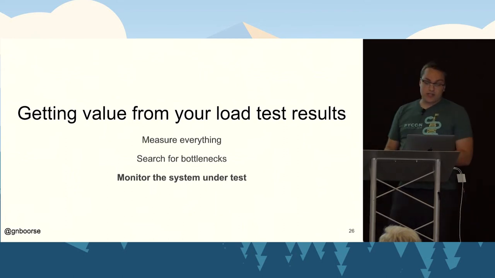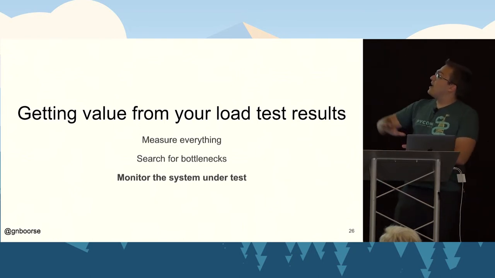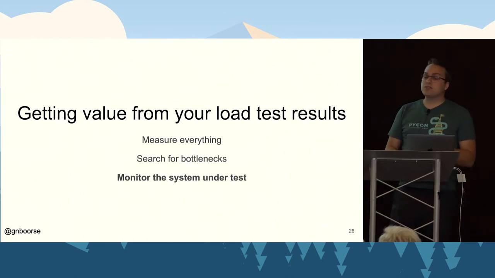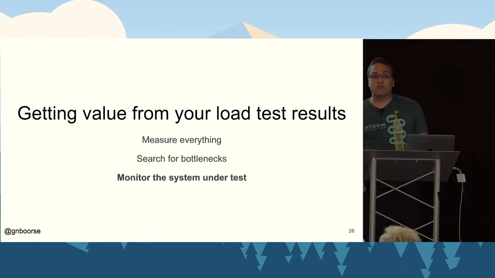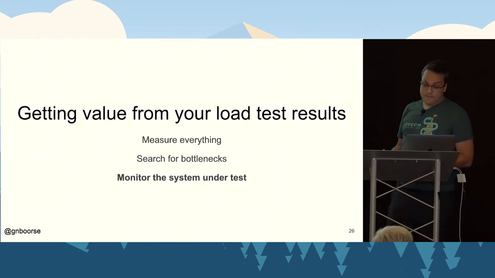And then finally, and this kind of summarizes the other two, we need to completely monitor the system under test, right? So we're measuring everything so we can find bottlenecks. And the way that we achieve this is by monitoring the system under test. And in my experience, you can gather logs. You can look at the memory usage, CPU usage, I/O speeds. But honestly, the best way to do this is to use an APM solution. So this could be Elastic APM. It could be Stackify, Datadog, New Relic. There's a lot of good options out there for application performance monitoring. Right, and so this is useful, like I said, when you're looking for the clogged artery in a whole beating heart.